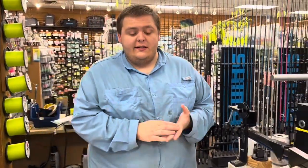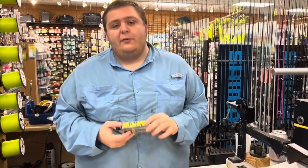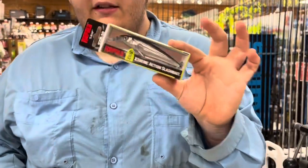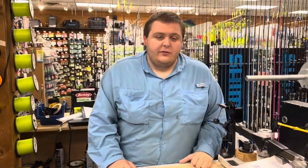Just a quick reminder for the 15th and 16th of October for the big event — all of these are gonna be 20 percent off, and also a really cool deal with Rapala: you're gonna get a buy one get one free, which is something you really just don't see that much. So those are my top five fall rockfish lures for you guys, and we look forward to seeing you on the 15th and 16th. Thanks guys.